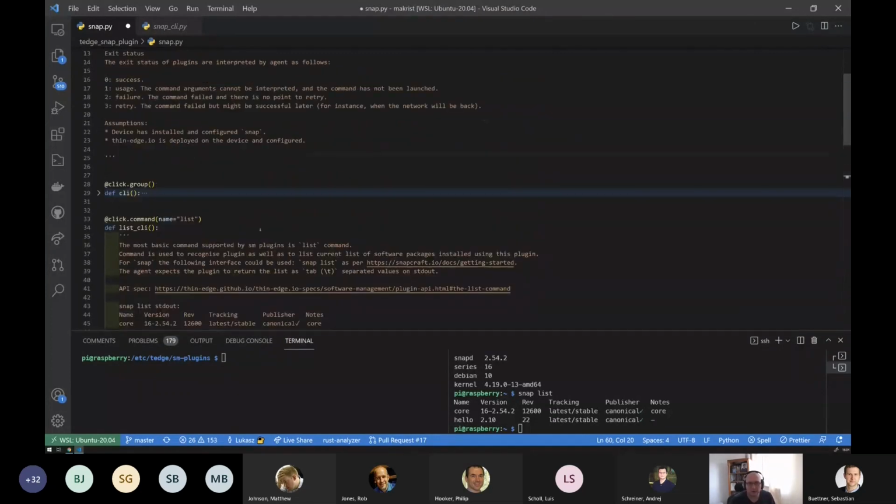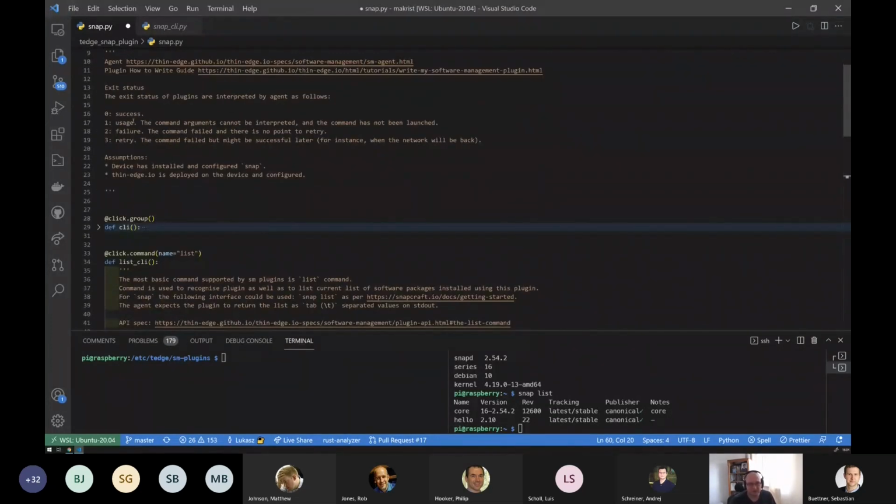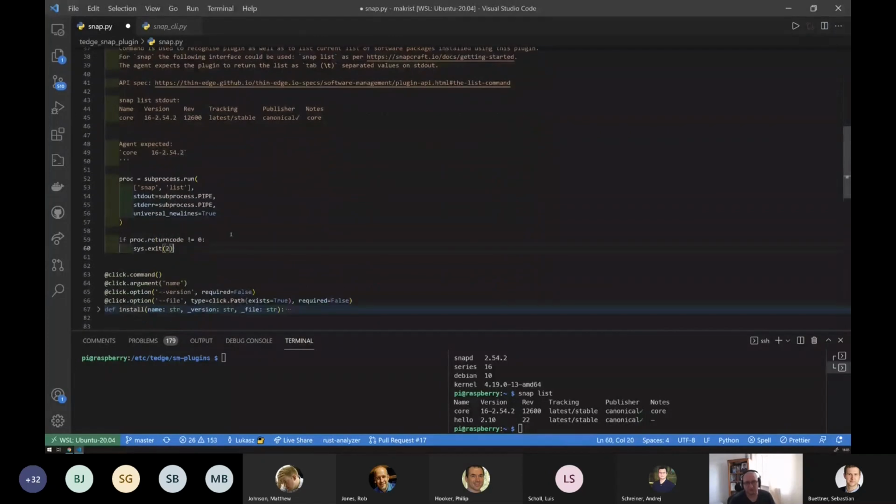The way the agent and plugins relate to each other is that the default basic information for the agent about the invocation of the plugin is the exit code of the child process. We have four basic codes defined currently. Exit code 0 is success. There is failure on number 2, and we're also going to use number 1 today in one of the commands, which I'll get to in a few minutes. So if our invocation failed, we want to return exit code 2, which is what we're doing in this line here.